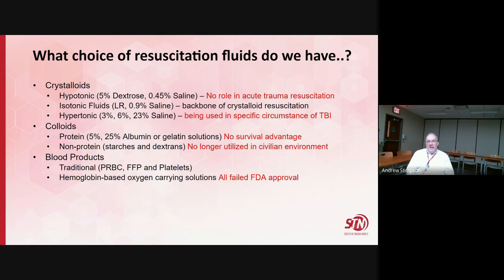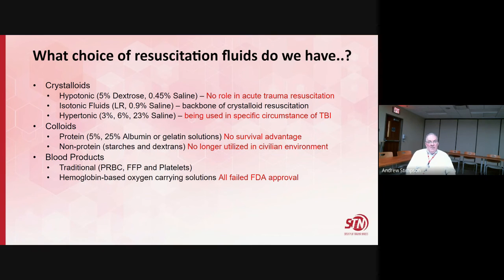They have some trouble impairing coagulation, and so they haven't borne out. And then what about blood products? Well, traditionally we use packed cells, FFP, and platelets. I'll talk in another slide or two about whole blood, which has some advantages when a patient gets it, but logistically it becomes a little bit of a challenge with blood banks.